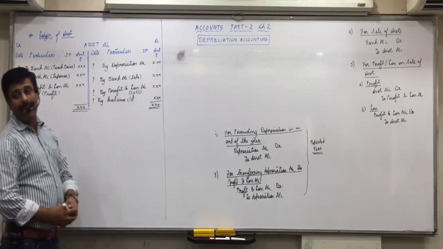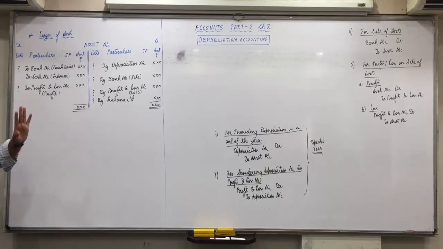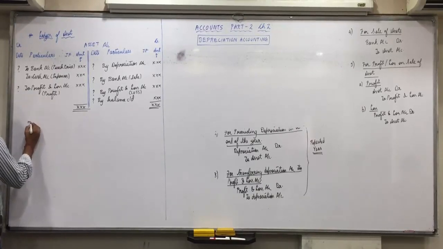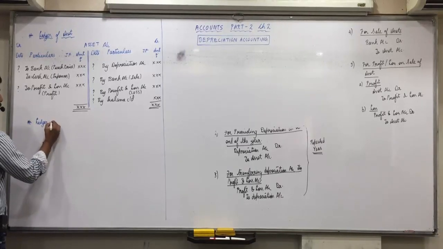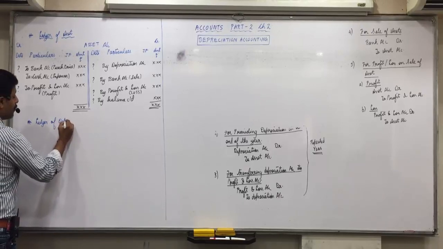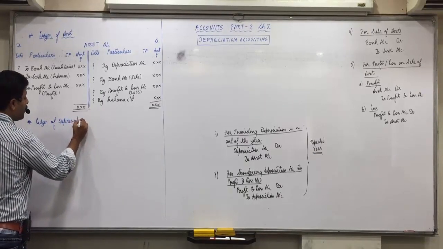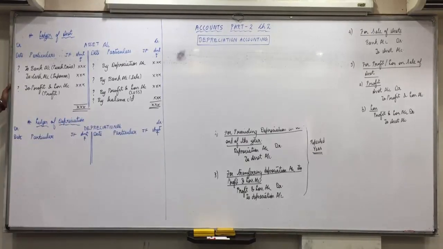Now, in the same manner, if they ask you to make the ledger of depreciation, no shortcut is required to remember depreciation's ledger account because the account itself is very short. Only two things are there, so you can directly remember it. So if the ledger of depreciation is asked, it is a small account, make a 3 lines account only.